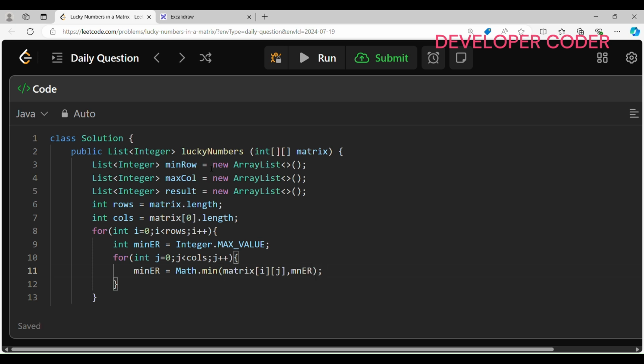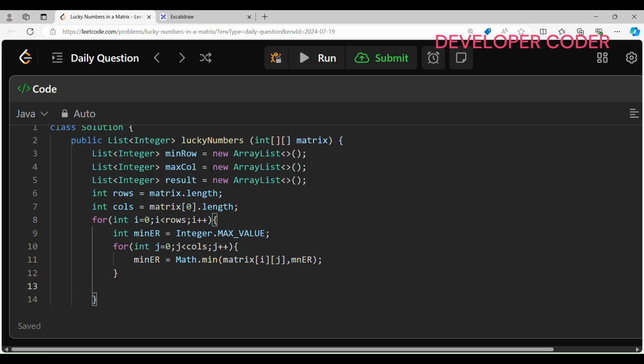Here I'm going to get the minimum element in each row, and after that I'm going to add this minimum element in my list. Min row is my list in which I'm storing the minimum elements of each row. So let's write min row dot add, and here add the minimum element in each row.